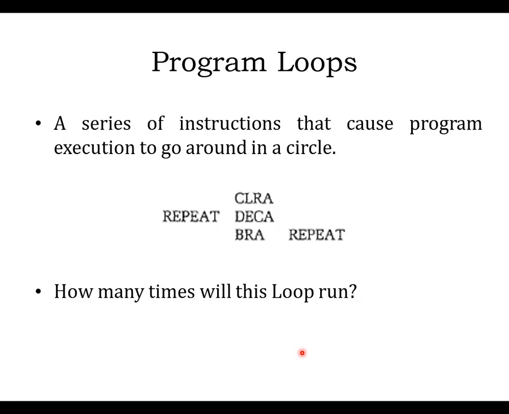Now, I just wrote 3 lines here. I know that it's probably too few for you, but we just wrote 3 lines to see for the first time how loops might work. You see, there are 3 lines. In the first line, we are clearing the accumulator A. By clearing, it means you replace the accumulator A with all zeros, because you cannot make it empty. You have to put something there, so you replace it with 0. In the second line, we decrement A. In the third line, there is a branch.